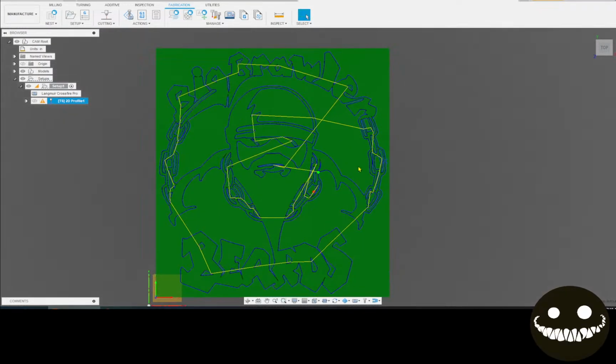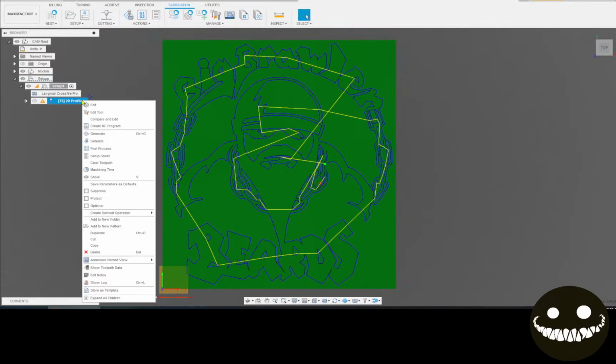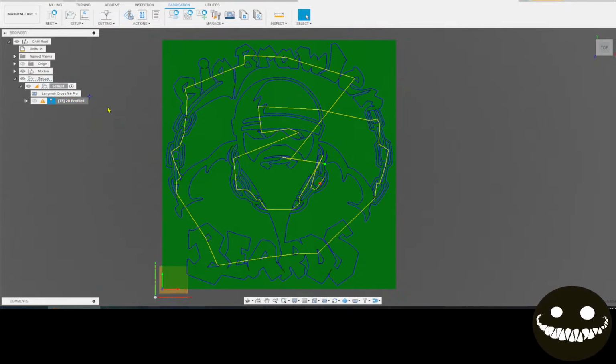All right, so now we've developed this tool path. It's given us a warning, so let's take a look at that warning. We'll hover over it. It says parameters, toolpath, 1 or more passes were discarded due to linking constraints. So when it says linking constraints, let's go to edit. We're going to edit this tool.